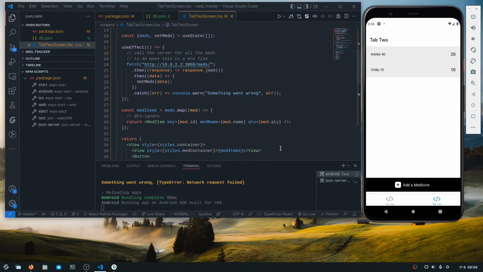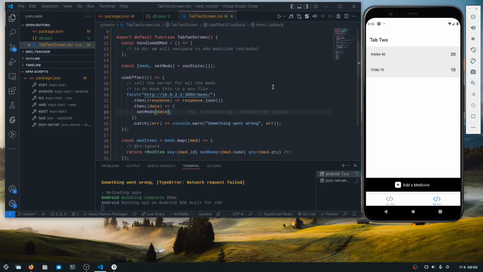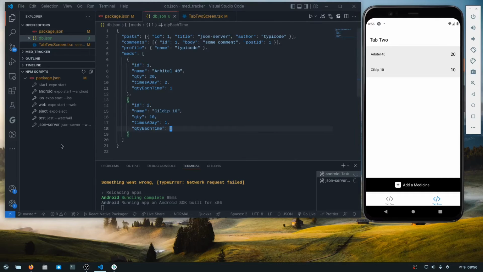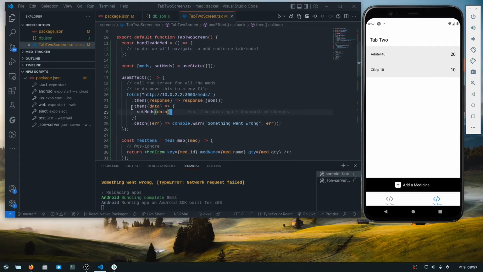So in the last video, what we did is we set up the JSON server, our fake server, and we set up the database, gave it some fake data, and we are fetching that data from the database, from the server, and we are showing it here.